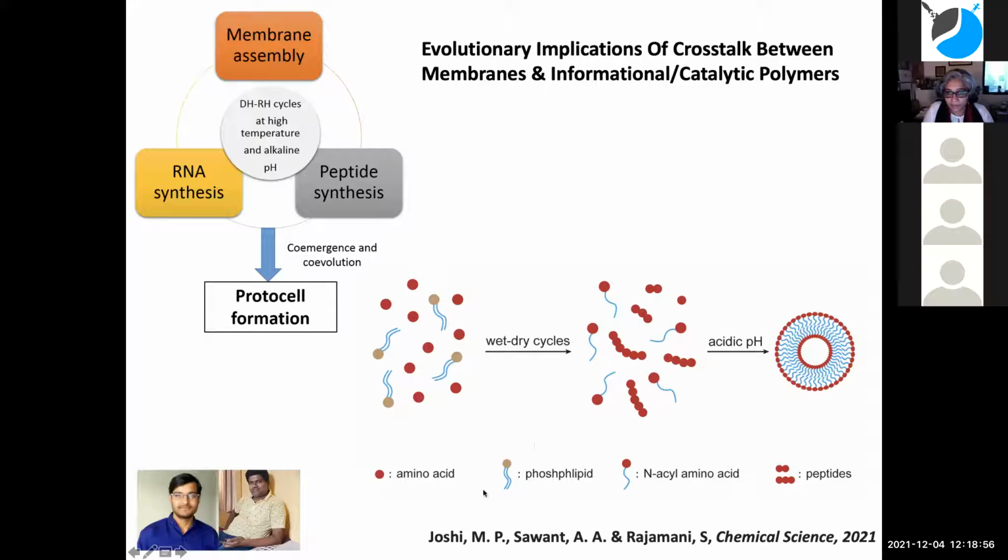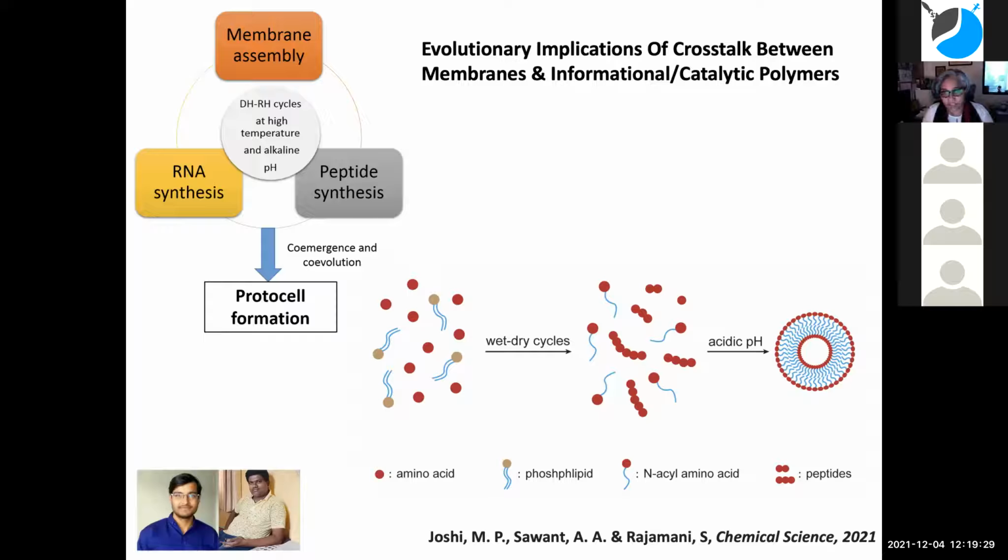Essentially, they form as a result of reaction between a phospholipid and an amino acid, and they can do something very cool. They themselves can assemble into these compartments called vesicles very readily under conditions where whatever we worked with till now don't readily form membranes. That's very, very cool, because we are still not clear where these interesting reactions happen, because some were facilitated under acidic conditions, some under neutral, some under basic. So where did these transitions from non-life to life happen? It would have happened as a result of events happening under a range of pHs.